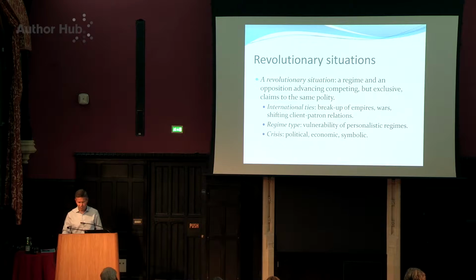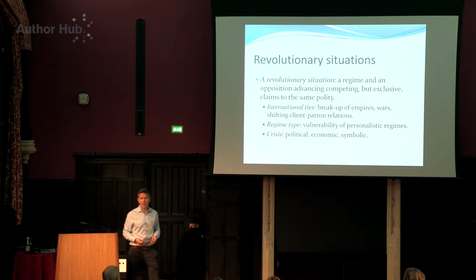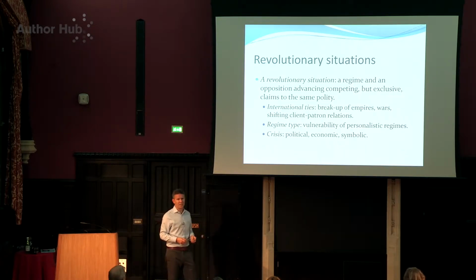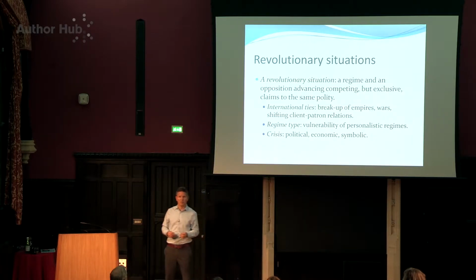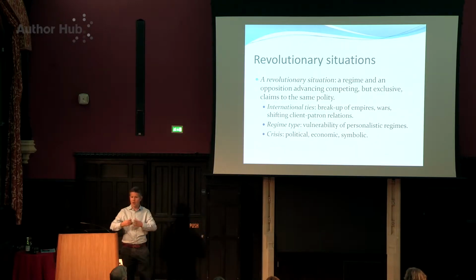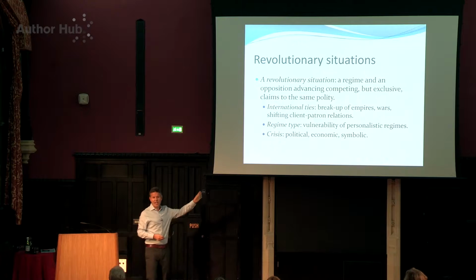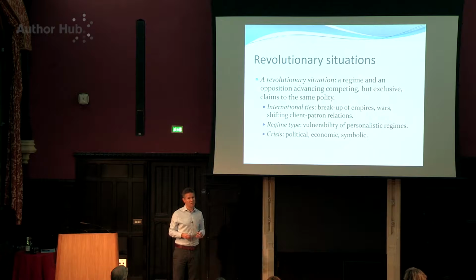So three reasons, or three patterns that we find in terms of how one of these revolutionary situations emerges when we get these competing groupings. The first is shifting international relations. You find a close link between the emergence of revolutionary situations and big changes going on internationally. So, for example, imperial competition may be tied to a weaker empire and a stronger empire, or some type of imperial disintegration. That's there in the big Atlantic age of revolutions, the last quarter of the 18th century and the first quarter of the 19th century.